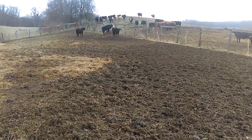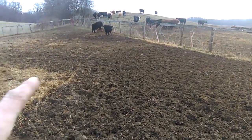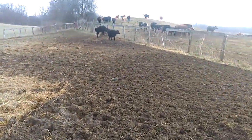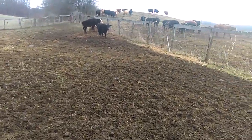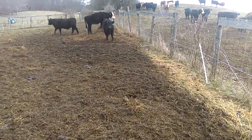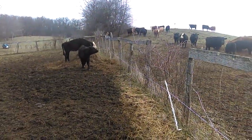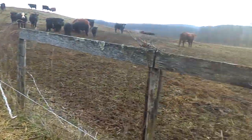Okay, I'm now back up front. I've let the 3 that I had in the holding pen out here in the corral. The cows have gone to the top of the hill so they could watch their calves go to the back of the farm. But 3 lucky ones still get to see their babies. Number 2, the one looking at us there, is the one that had the broken leg. The one behind it is the Hereford's calf. And that one's number 12. I'd have to look. I'm not sure right offhand who his mother is.